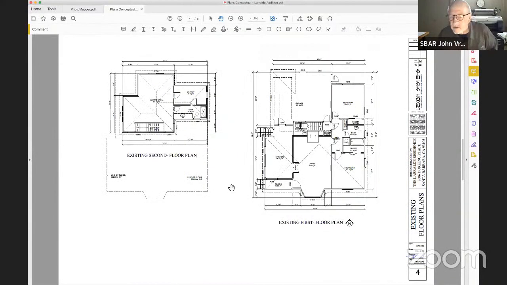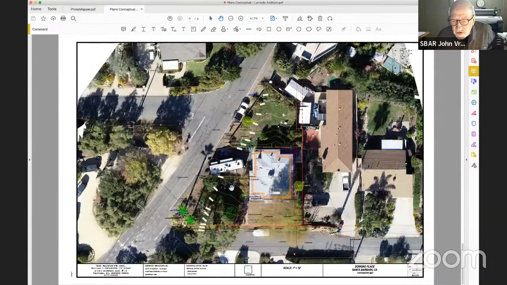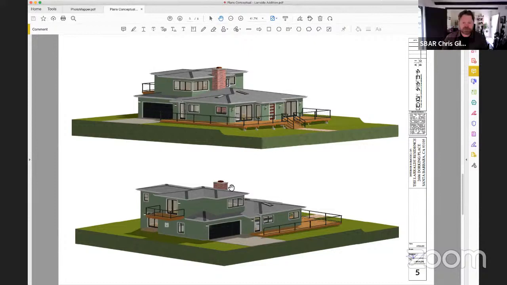I have a question. When you're on the street, you're going to be looking up at the bottom of this deck. So there's going to be a skirt all around the deck? Correct. Yeah, we would have that. And how much is that? About 2 or 3 feet, or 5 feet? 5 feet? Yes. That's quite a bit.